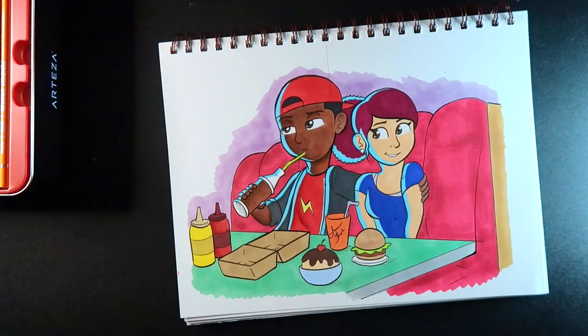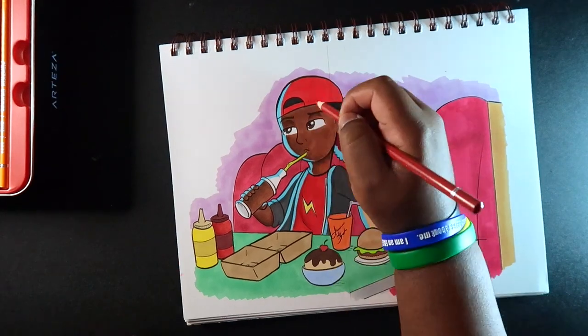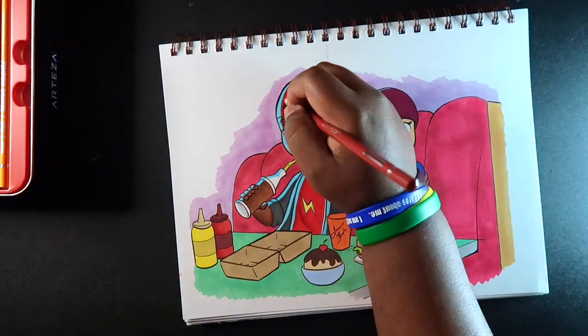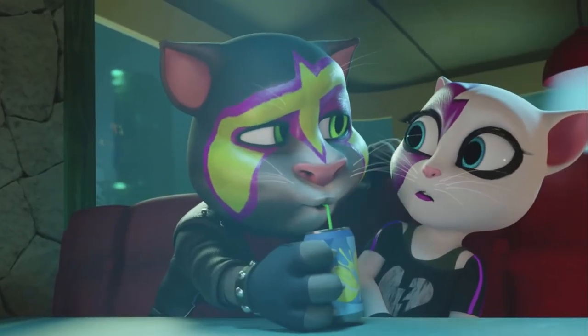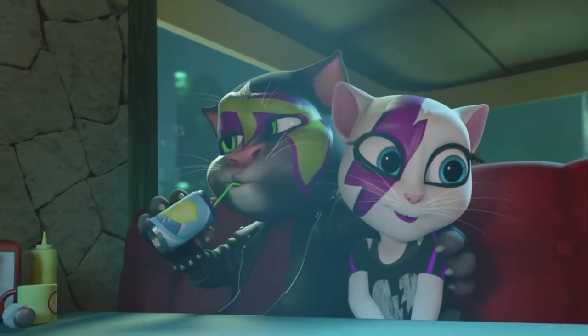Anyway, the idea for the drawing came out of an episode from season 4. It was an episode entitled Good Girls Fall for Bad Boys. The title itself is really inspiring, so that's where I got the idea for that drawing from.